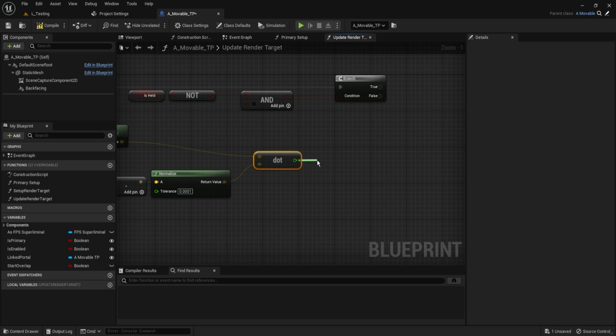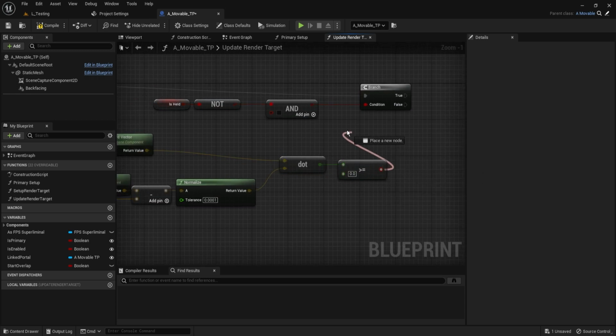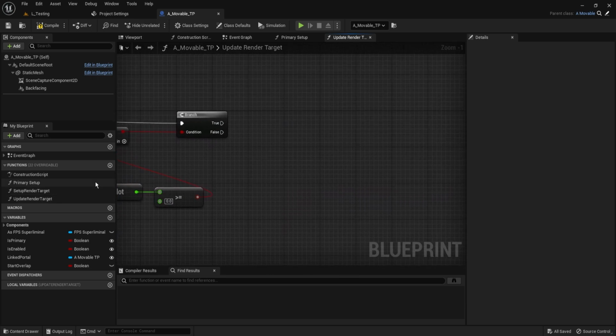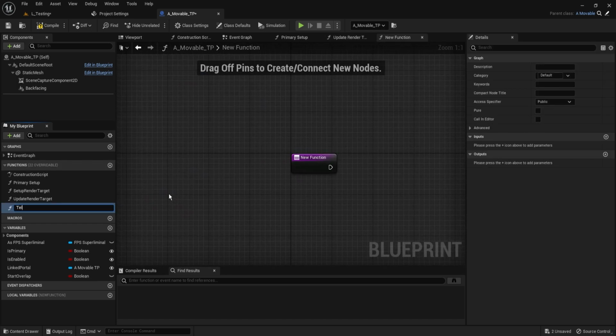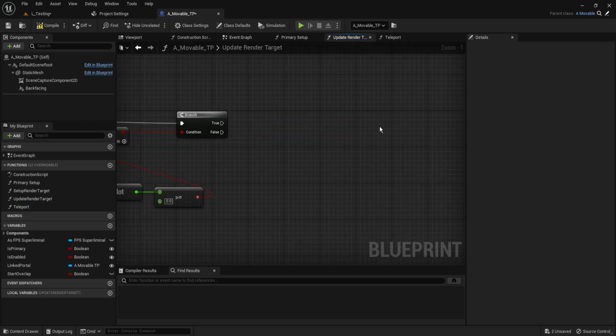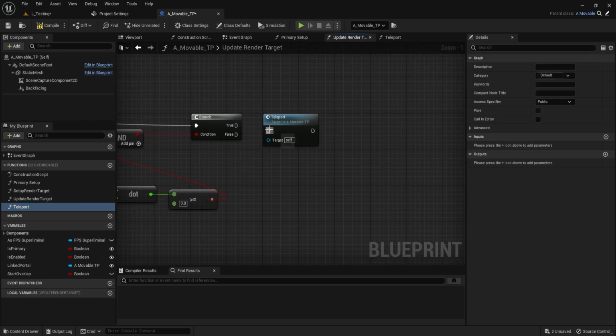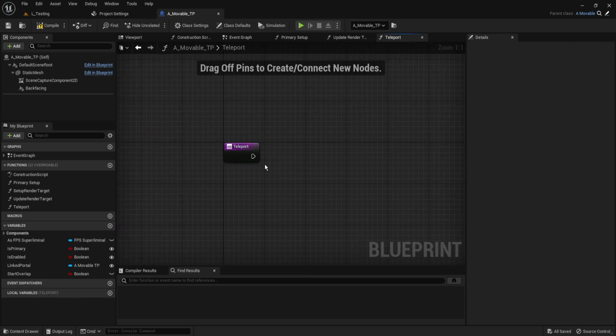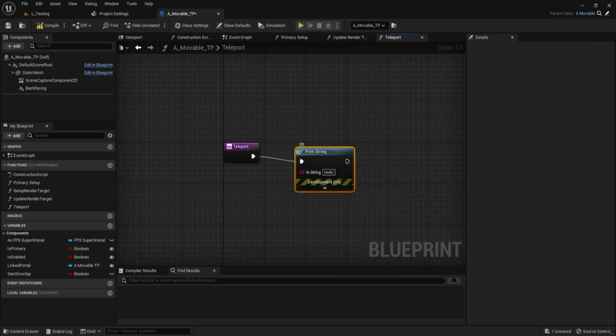We're going to check if the player ever walks behind our portal. And if he does, well, we're going to teleport him. So we want to look for superior or equal to 0, and that goes into the AND. And obviously the next function we need is going to be here. We're going to call teleport. So add that at the end of our update render target, sorry. And that's our teleport. Now, we can put a print here to see if it works correctly as intended.